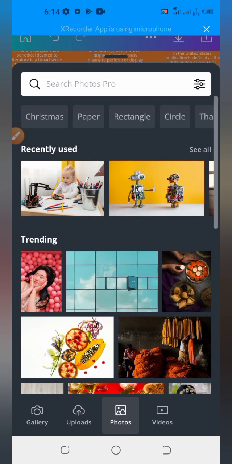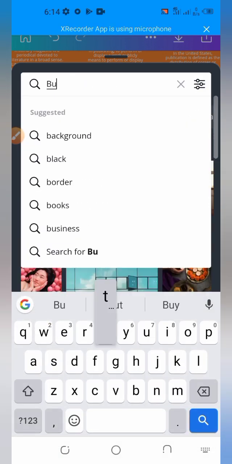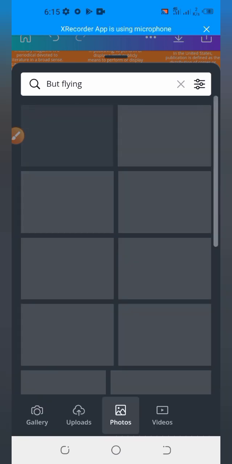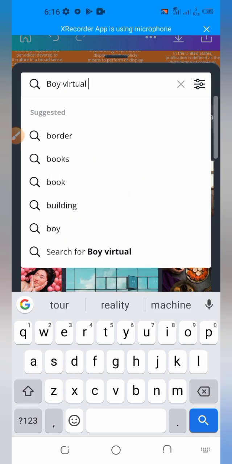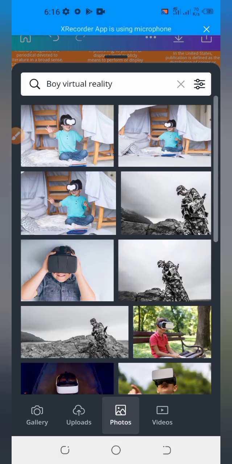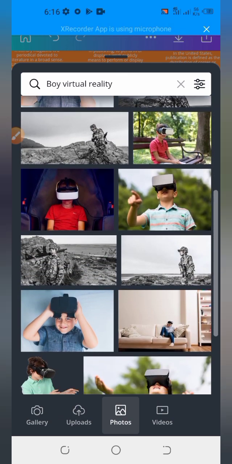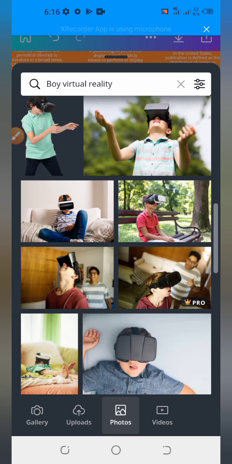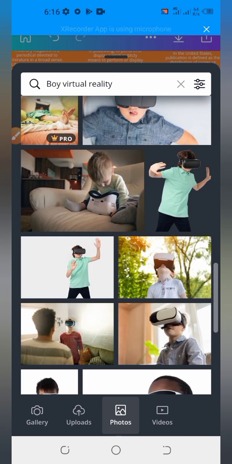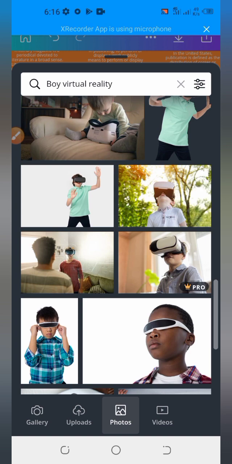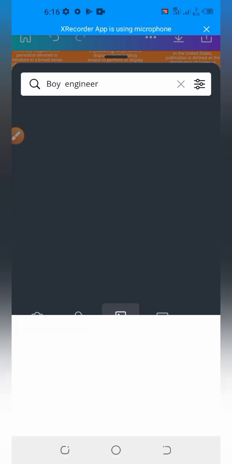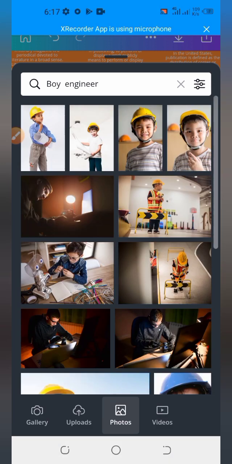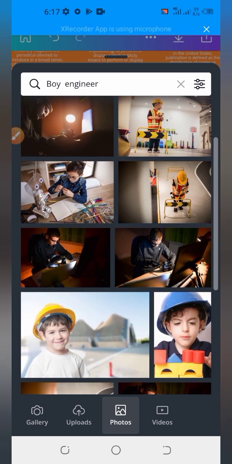And let's go here, replace. Let's look for bird flying. Let's see boy, virtual reality. What image do we actually put here? That's going to be in congruence with our pages. Well, you could download your images, put it there, fitted, whatever you choose. Just search through the search bar. If you don't really get to see what you need, you can go to Google and search out nice images and get to use them.